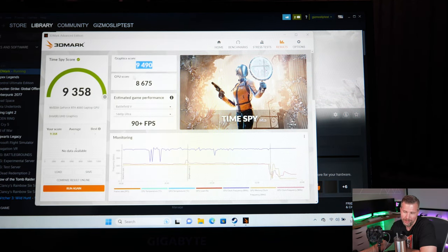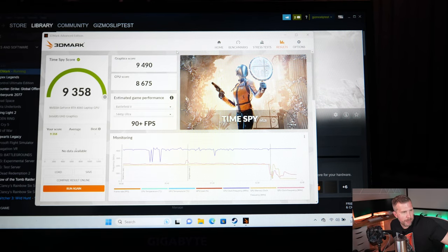Okay, wow, we got almost a 450 point increase by overclocking. 9490. All right, and maybe we could even push that overclock a little further too. But anyway, let's go ahead and jump into the summary wrap up for this laptop.